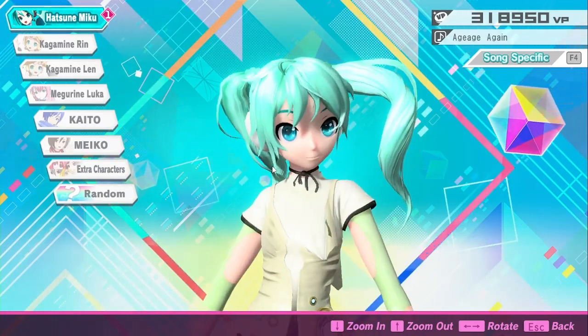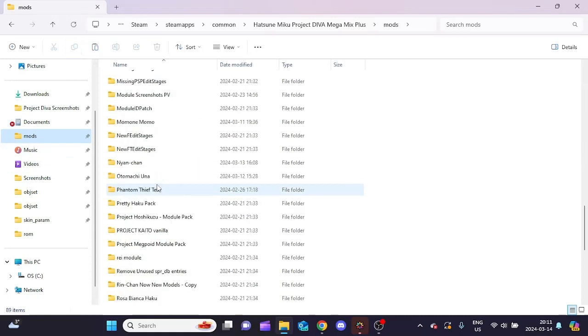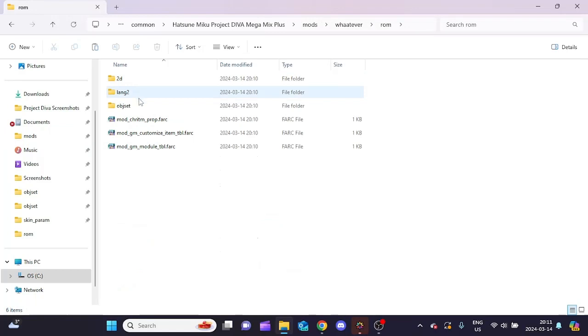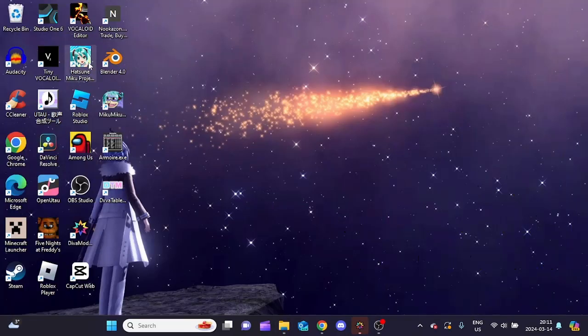That is because our skin param is missing. Armoire does not add your skin param. So you're gonna want to grab your old folder. You do not delete it for this reason. You grab the skin param and you copy it, and you put it in the ROM folder, and then this should work.